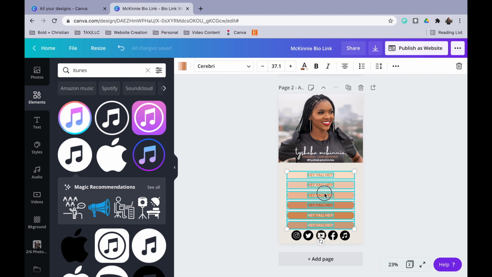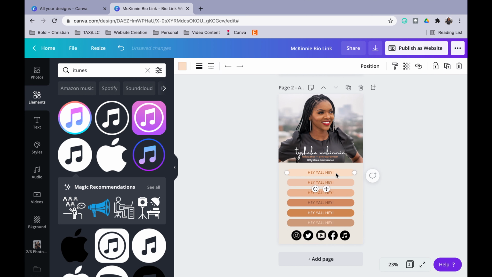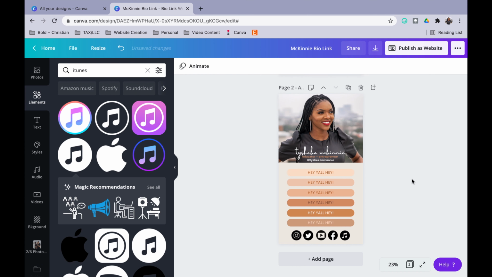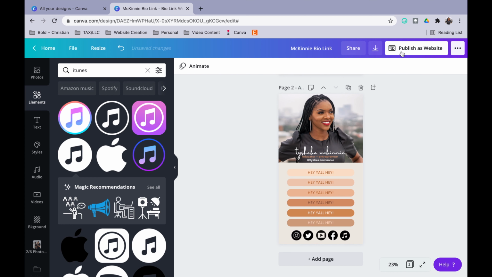So in this segment, I am gonna go ahead and start hyperlinking the buttons. For the purpose of this tutorial, I'm really just hyperlinking everything, Instagram.com/Tysheka McKinney. However, every one of my buttons is gonna have a particular site that I'm gonna hyperlink it to. Feel free to go to any of my social media platforms, click the link in my bio so you can see how mine look. Again, for this tutorial, I am just putting everything as Tysheka McKinney Instagram.